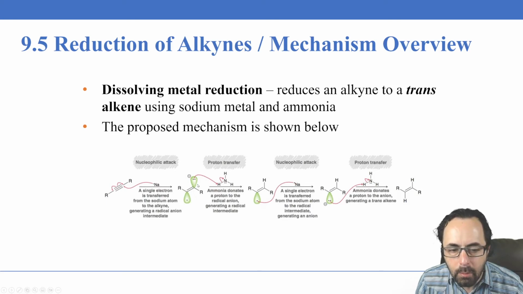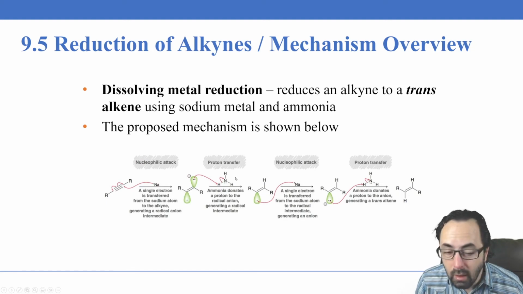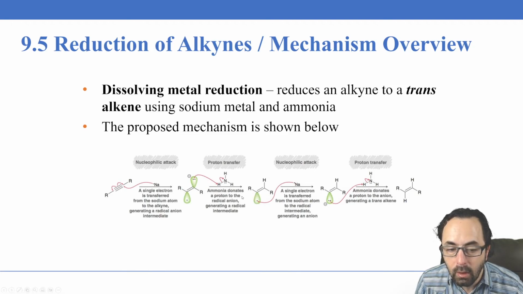The next step involves a proton transfer. This pair of electrons here goes and grabs an H plus, a proton, and those electrons are left behind, leaving us an amide ion in the solvent. That said, there's lots of ammonia, so having a few amide ions does not make a huge difference here, especially since it's not a strong enough base to deprotonate an alkene, so we don't have to worry about that. Only alkynes, and we no longer have an alkyne, right? Now what we have is a radical alkene. And so now we have an unpaired electron here.